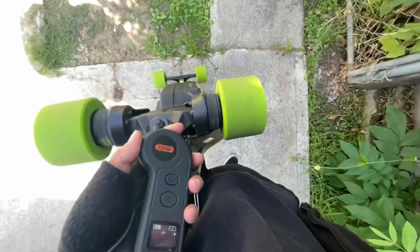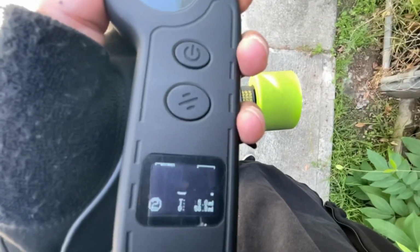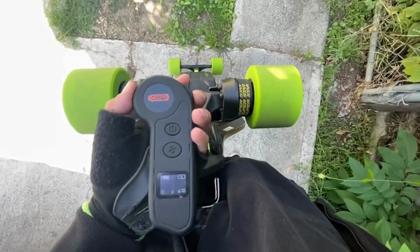As you can see, the board is officially dead. Not even the other light goes on, because of how dead it is. Look at it. So we finally used all the battery.